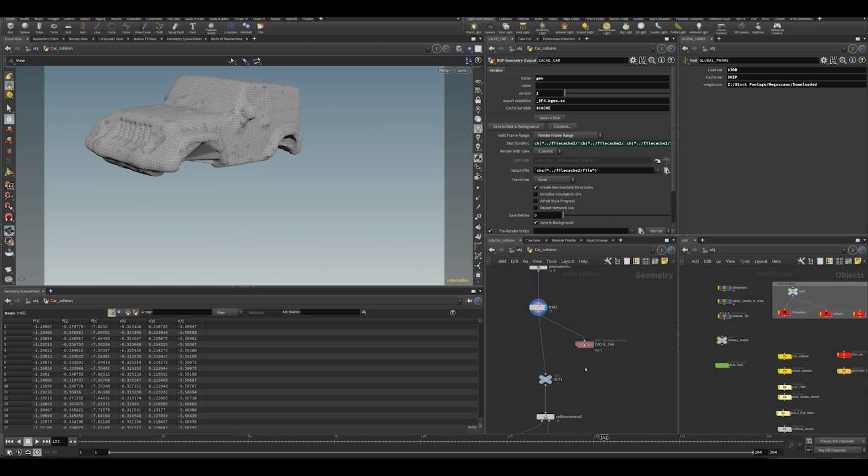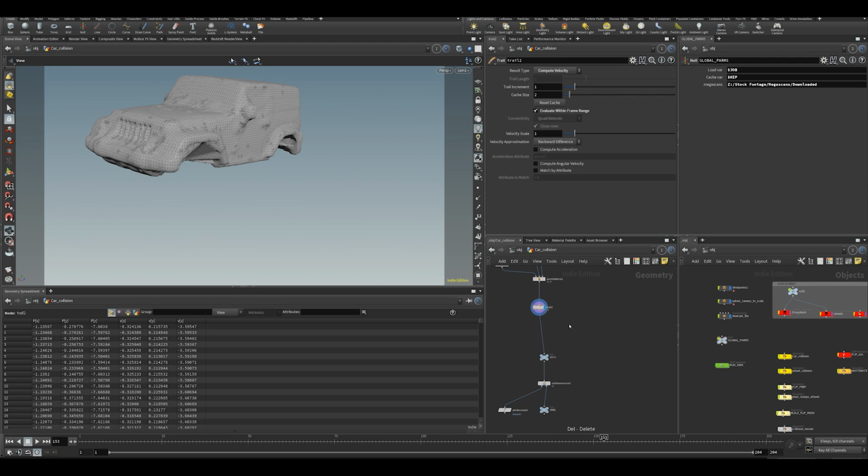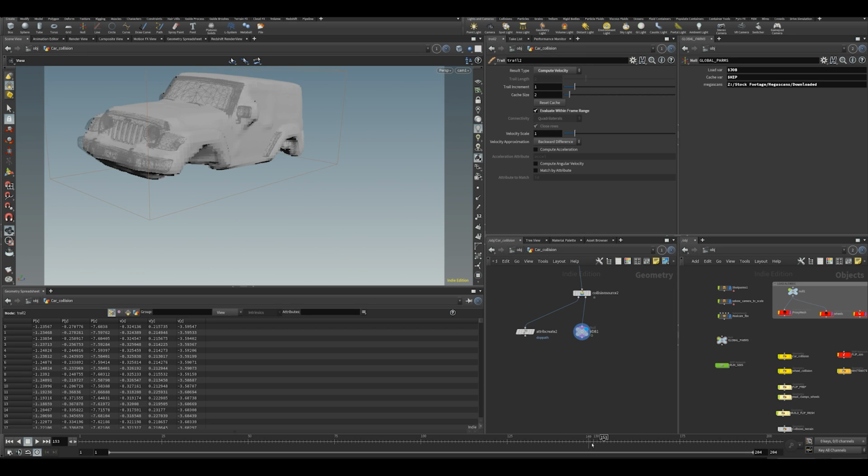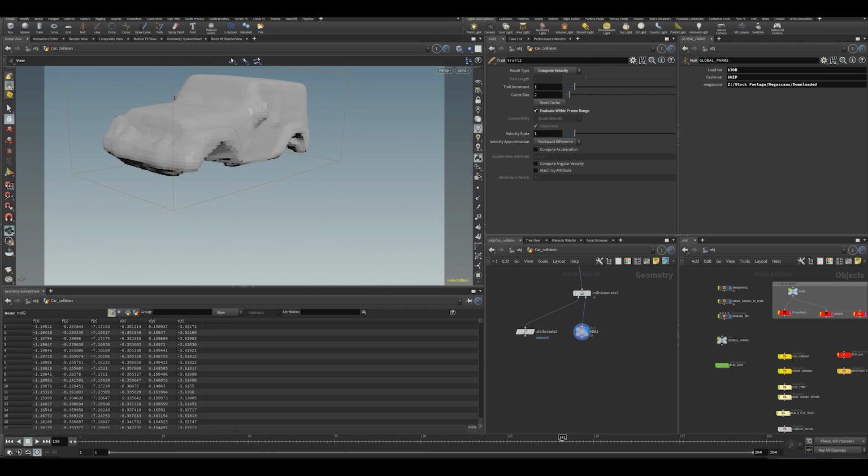And here was some ROP that I might as well delete, because I didn't cache this collision thing out. You can cache it out, but when you cache out collision geometry, you need to be able to compute substeps. And in all honesty, it takes a little bit to compute this collision volume. It's quite a low res volume, but it's not so bad.